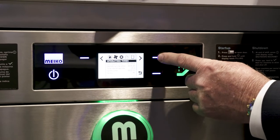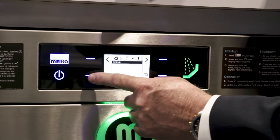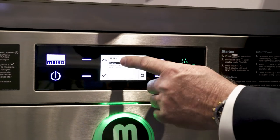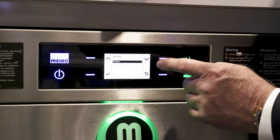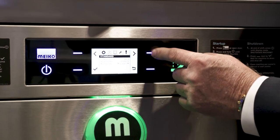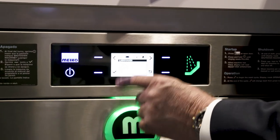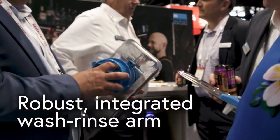So on the touchscreen control panel, you have information like the wash tank temperatures, the final rinse temperature, a choice between three different wash times and pressures. So for instance, glassware washed on cycle one, 95 seconds, and it's a lower pressure wash. Wash cycle three has 210 seconds plus a lot more pressure to get the heavy soils off the plateware and glassware.